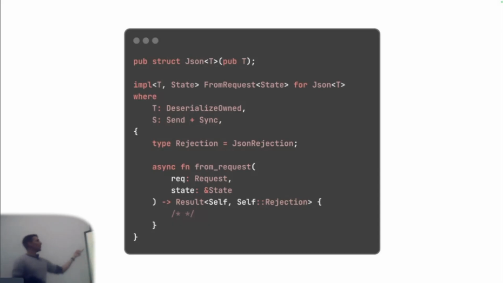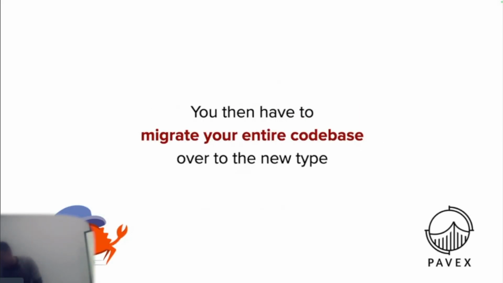So what you need to do is create a new type, call it MyJson, change the rejection type to be one rejection type that you control, implement IntoResponse for your new custom rejection, and then you're off to something. But the problem is that you're not done. Like you now need to make sure that everywhere in your code base, you're using your own custom extractor. Otherwise, bad errors slip through.